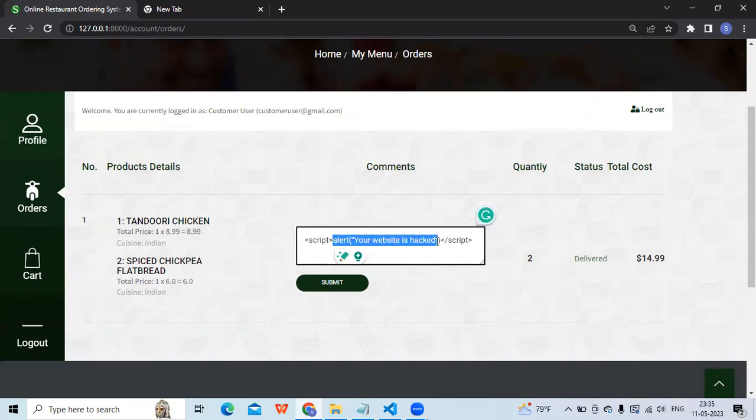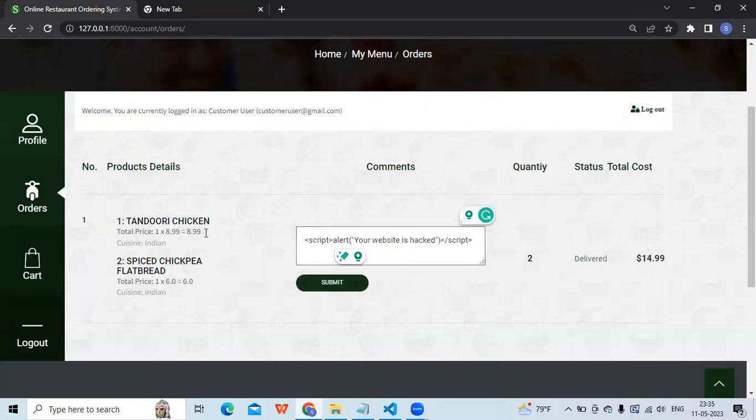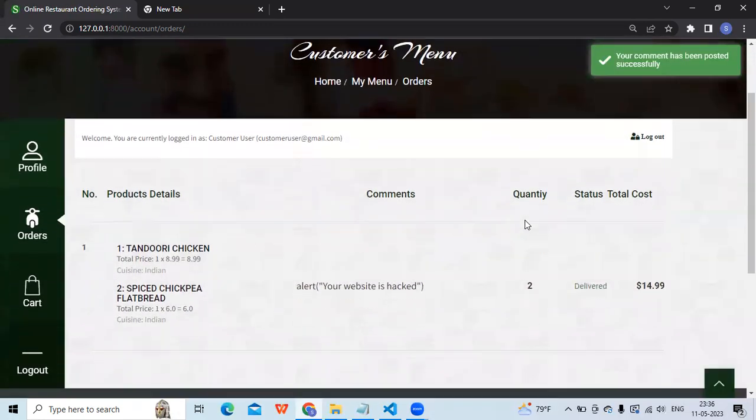Let's think this has a malicious code, and when I submit it, then this restaurant website should not accept the script tags, should not execute this malicious code. It only has to print this malicious code but not execute it. So it needs to remove both script tags at the extreme left and extreme right, and it only needs to display the data that is present between the script tags. So let's see whether it's happening or not. Yeah, you can see here this data is not executed.